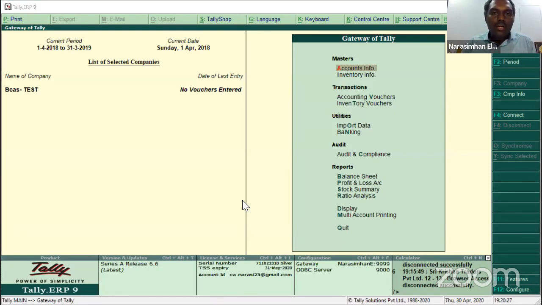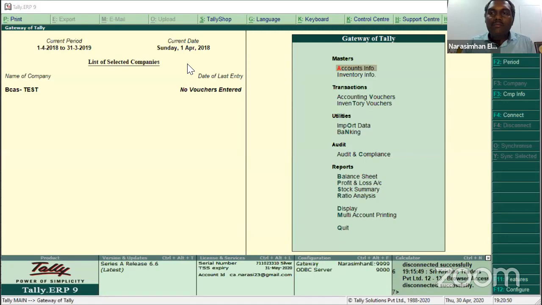Can I please request the organizer to give me access to share the entire screen? I think I'm able to share only one window at a time. If you could just check with admin how that can be done, because I'm not having the option over here. I think you have disabled it online. You can just figure that out. In the meanwhile, I'll go ahead so that I'm not wasting time on this.